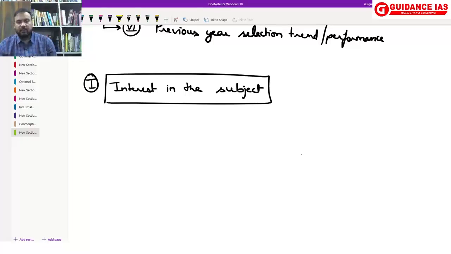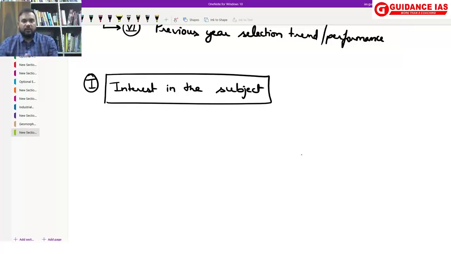Ultimately, I started to read the NCERTs of these three subjects. Finally, I decided that I will be taking up geography. But mind it, I read the NCERTs of all these three before I decided that finally I will be taking up geography. And to me, geography appeared to be more scientific than the other two, much more scientific than the other two.